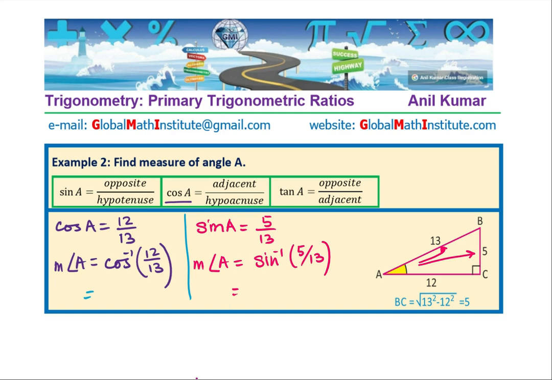Perfect. Of course, you know how to use tan now, correct? So you could find it out. Perfect. So try it out. You could use any trigonometric ratio out of these three: either sine, cosine, or tan. It all depends on what is given to you. In this triangle, all three sides were given to us, so you could use any one of them.